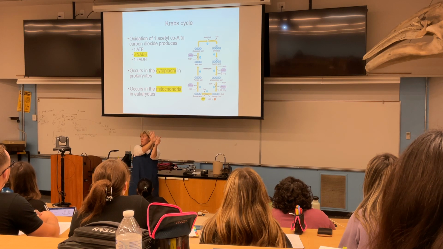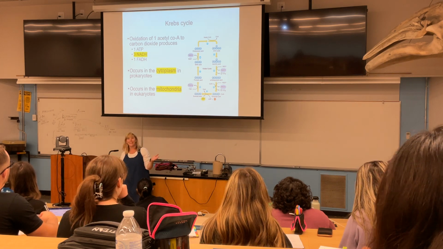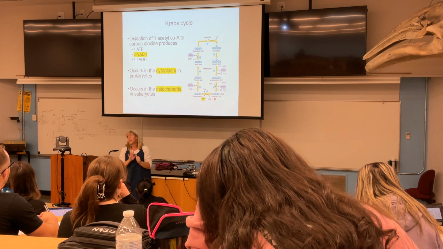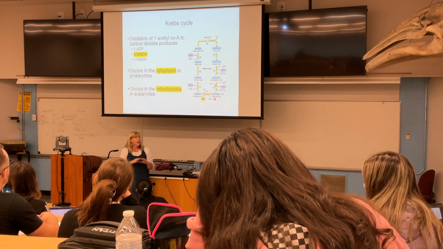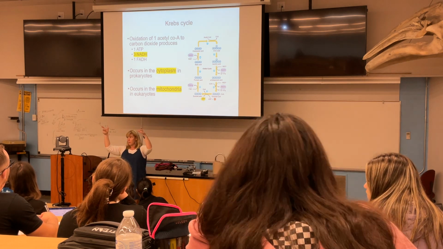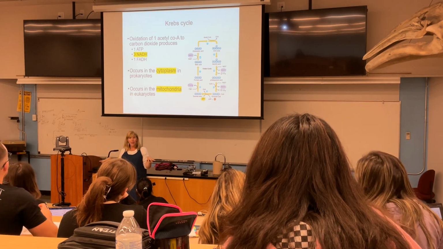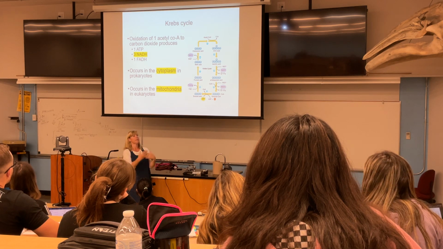And guess what that 6 carbon chain is called? Citric acid. Oh, that's why it's called the citric acid cycle. I got it now. Okay, so I've made the 6 carbon chain. Does that matter? No, it's just explaining to you where citric acid comes from. Think about this though. I just did all this work to take glucose, which had how many carbons? 6, down to 2, and now I've just gone back to 6. I just undid all my work. So now I gotta do this again.